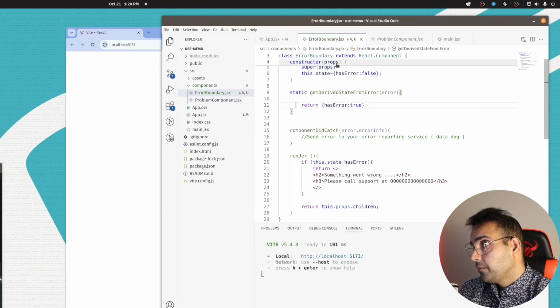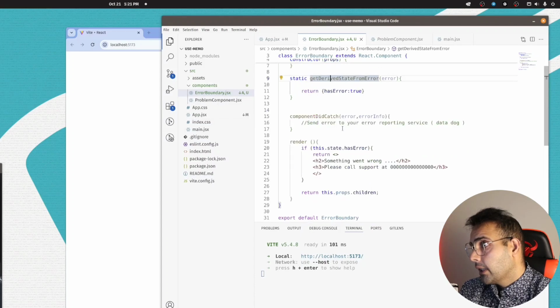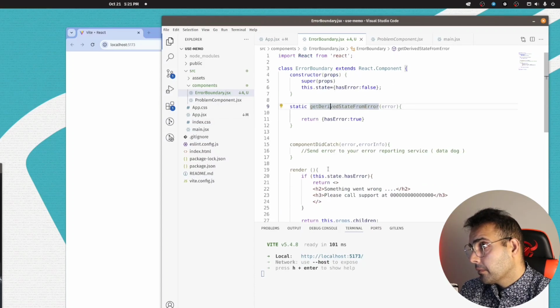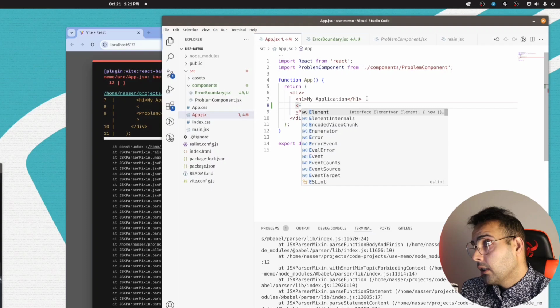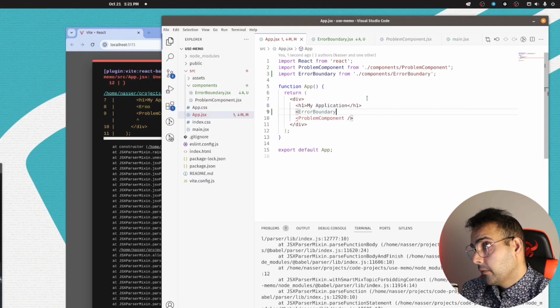Okay. So I forgot this part, that's why it gave me some red lines. Now we don't have any error here. We wrap this with the error boundary.